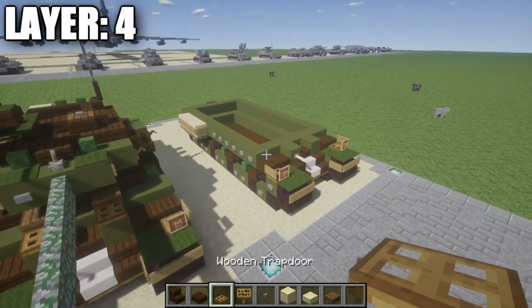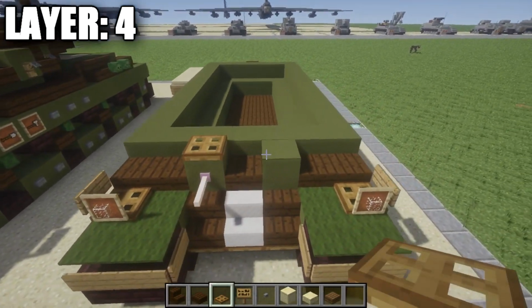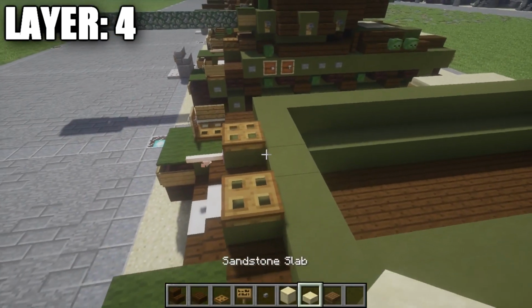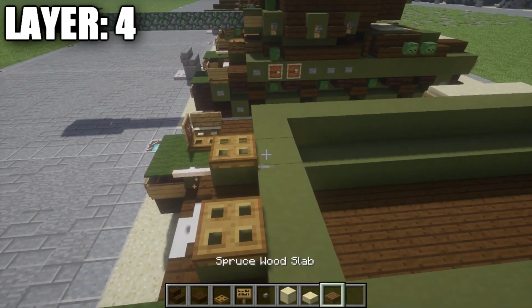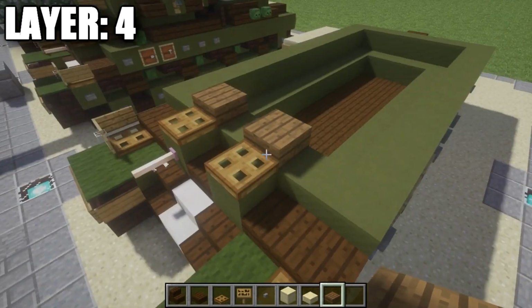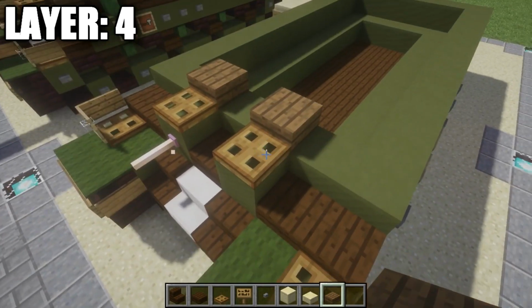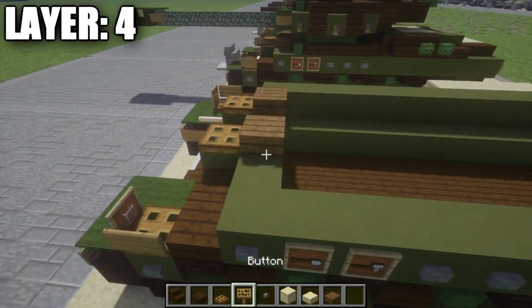Now for layer 4, what you want to do is take wooden trapdoors. We're just going to place down 1 and 2 on top of these green stinkclay blocks. With that finished, we're then going to go behind these wooden trapdoors, and we're going to place down a spruce wood half slab like this on your side to show the hatches here that would open up for the co-driver and also the driver to be able to get out of the tank if needed.